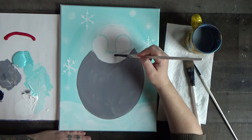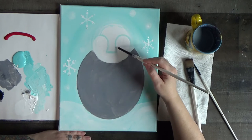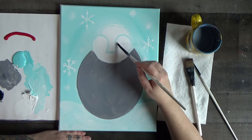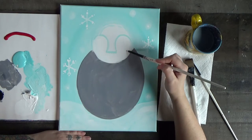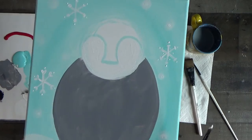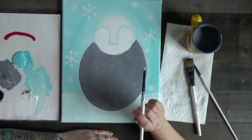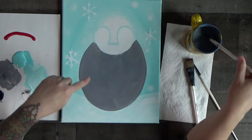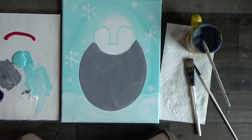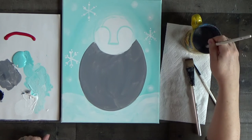We literally did a blueprint of the penguin. I've got some fun ideas to make this part look really fuzzy too. So by painting over the canvas, instead of leaving the canvas white, you also get some cool texture. You see brush strokes, and it's probably hard to see unless I lift it up. Look at that, you can see. One thing I'm going to do with my penguin a little bit later, it's optional. I'm going to give him two little blush spots on his cheek because I think that's why I put the red on here. Because I think it would be so cute. And I usually do that when I'm painting something for kids. It's really fun and cute.